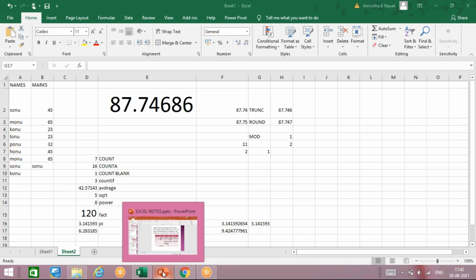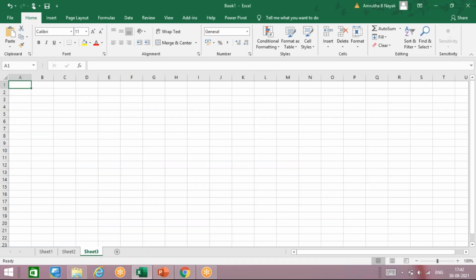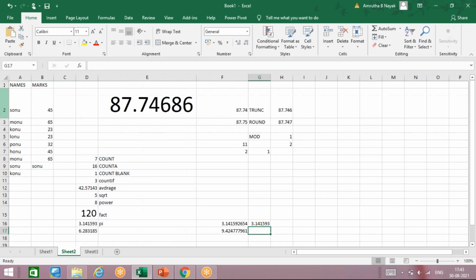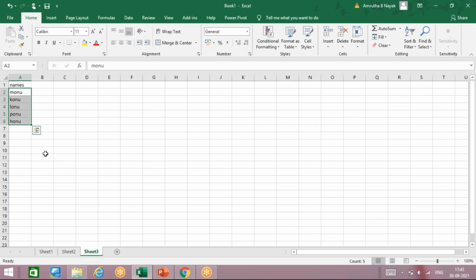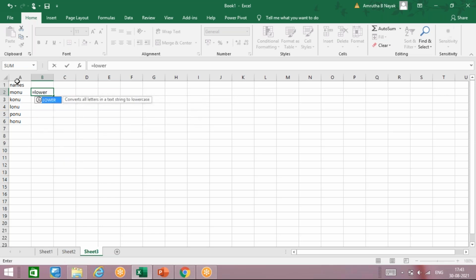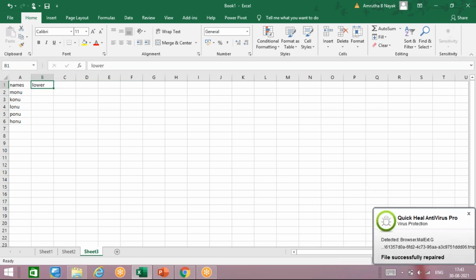Text functions. Is equal to lower. So okay, first I'll do with upper, as it's already in lowercase, you will not find a difference.